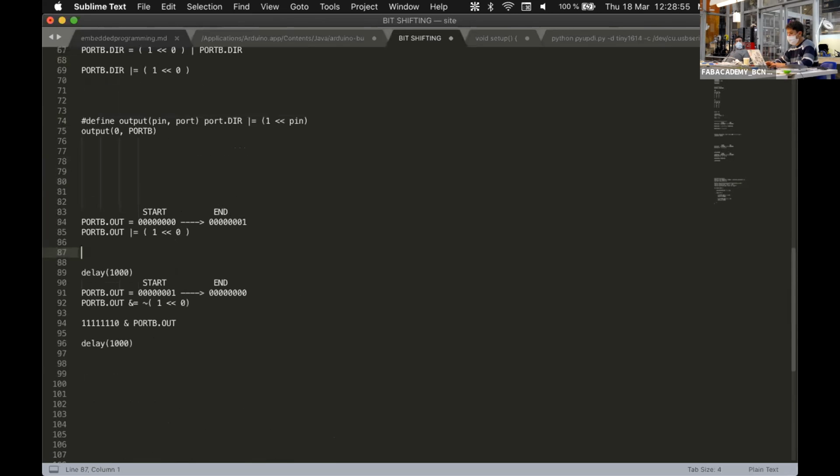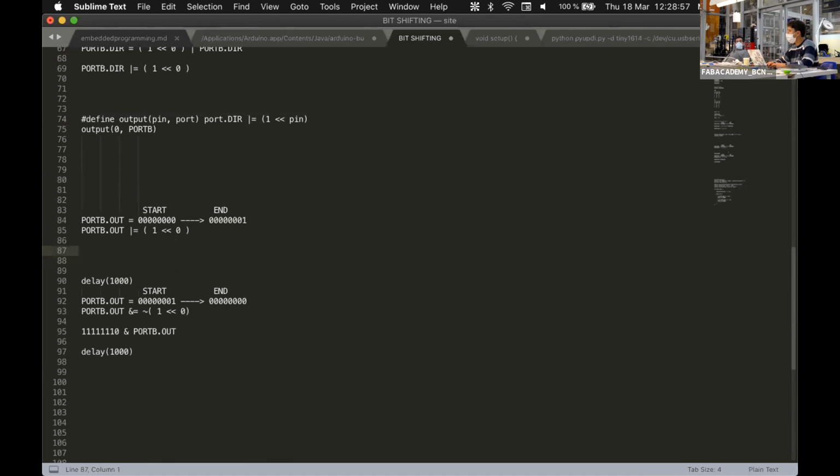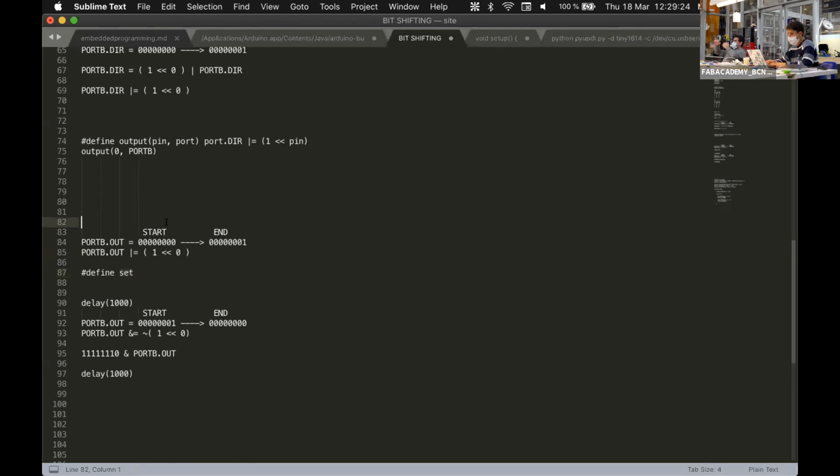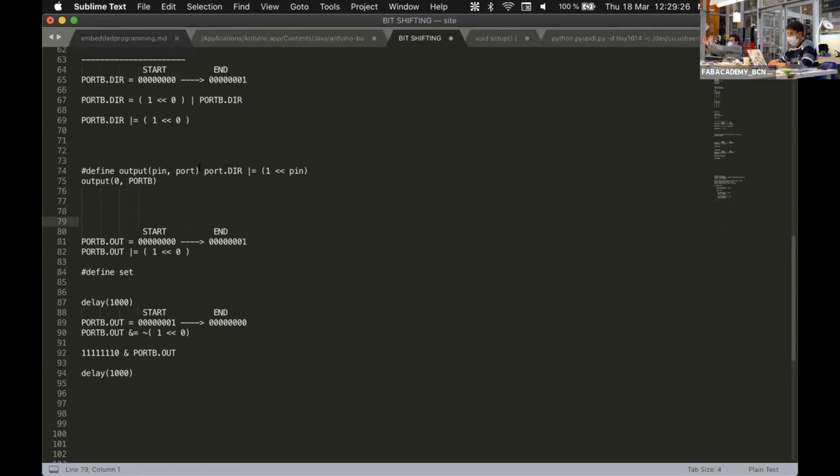Let's do this one here. We want here to say an instruction, for instance, that we're going to call set. And it will set the pin high. Only for high right now. How do we do this? What do we need? You understand the syntax of the define. You put the word define, then the word that will appear in the code, space, and then the replacement that you want to be substituting the first word.